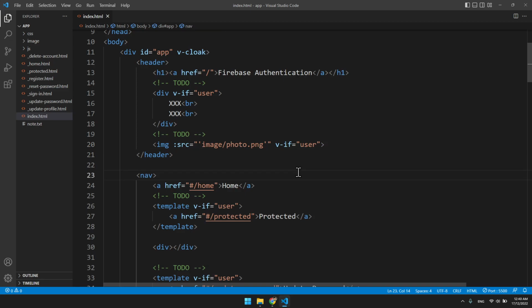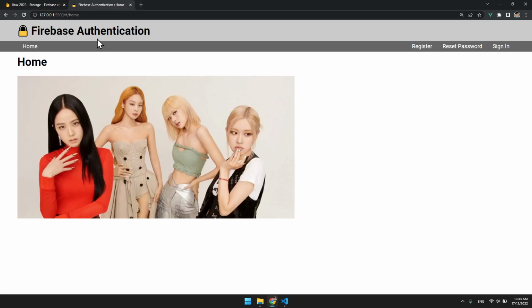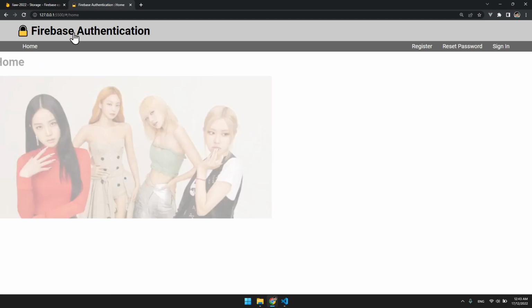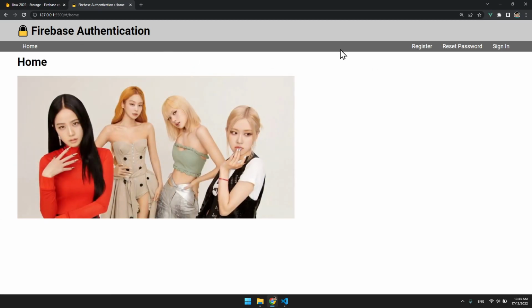Right now we can go back to our app. We can click on the header to reload the page so that it's in a new state. You can notice that the name and the photo are gone already, and the protected link is gone, and some other links are gone also. The update password and update profile are gone already. Again, if the menu item is gone, it doesn't mean that it's protected. So we have not completed the protecting job.